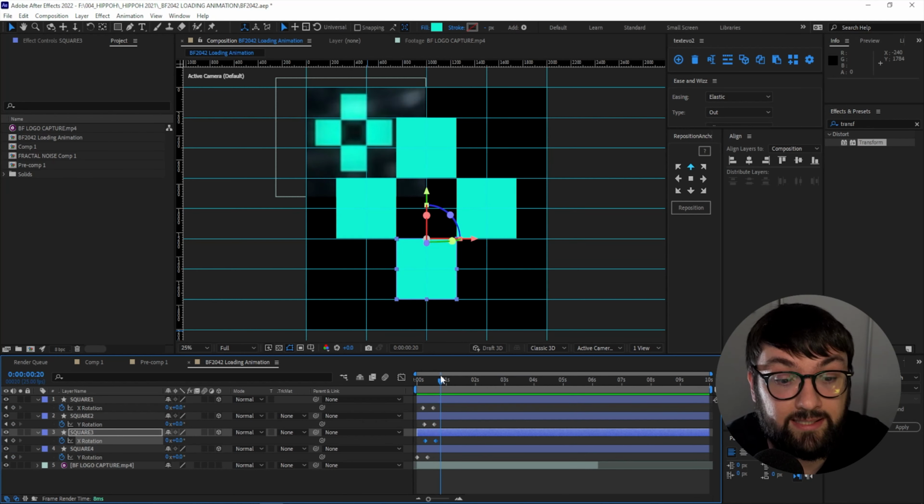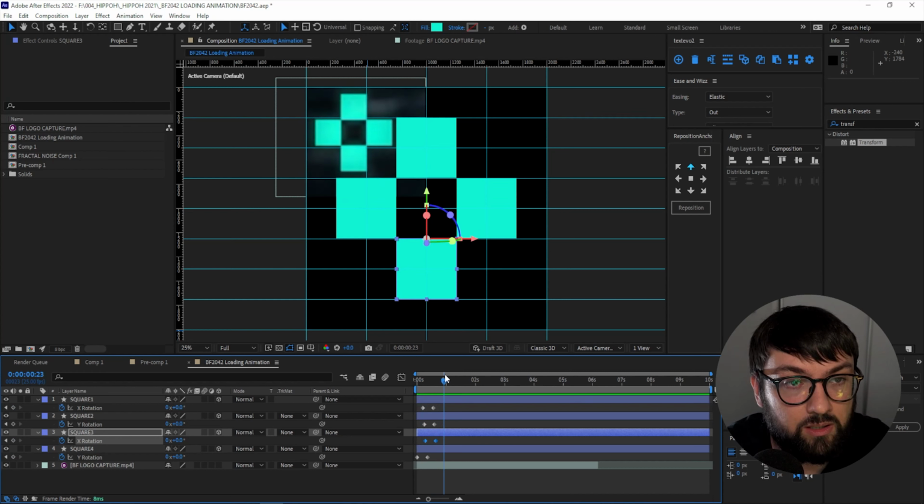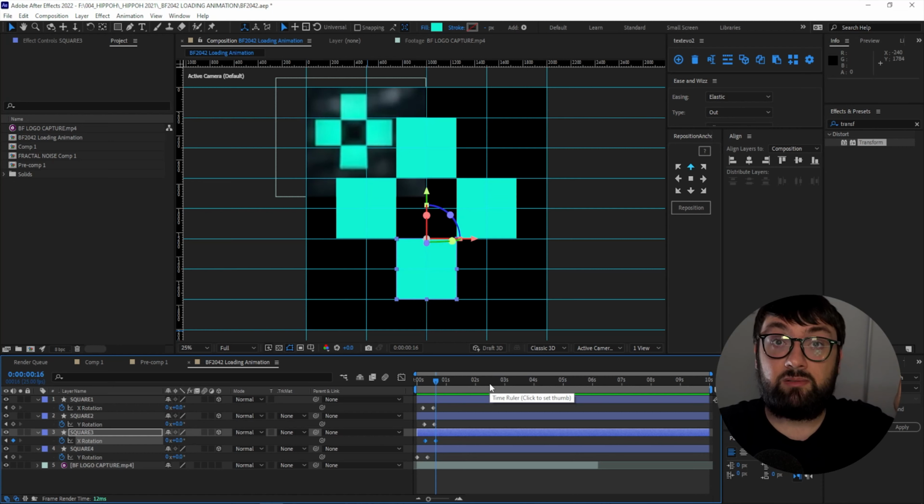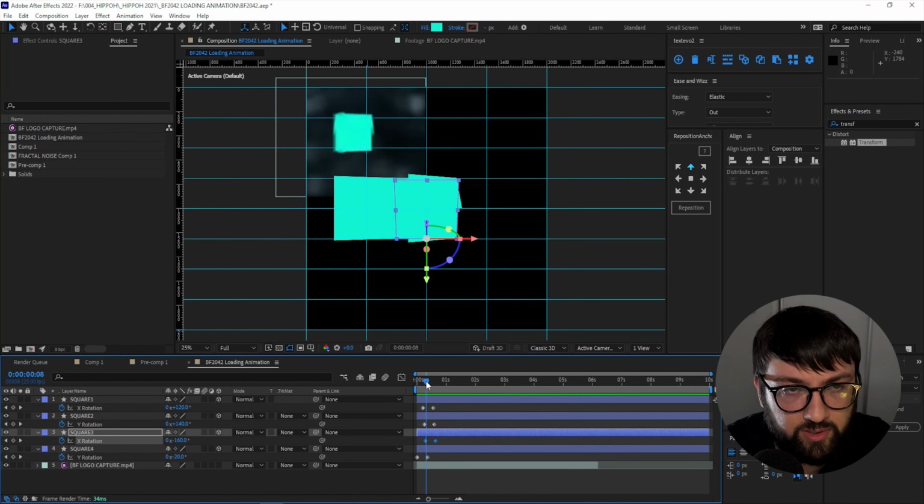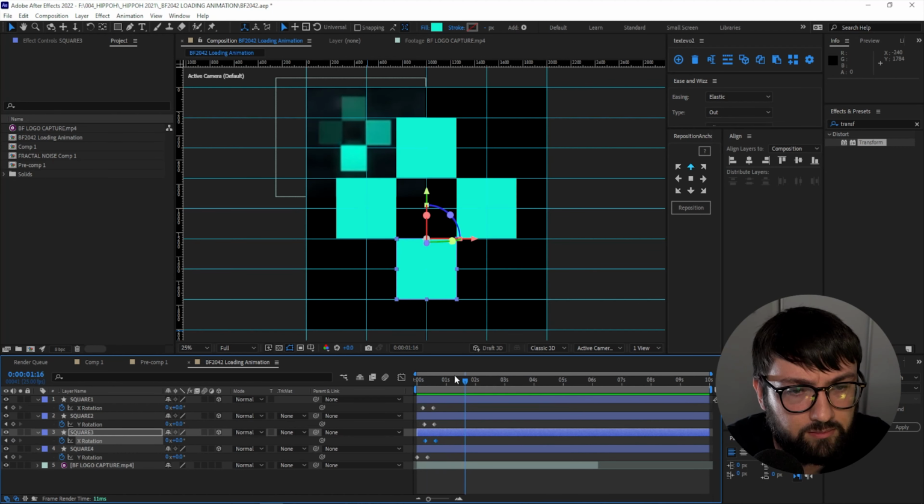All right, so what's next? We'll have a look here. They all sort of jump outwards. So they all pop out. Like when it pops out, there's a nice little pause there, which I think is really cool. Let's have a look at that. Pop. All right. Pop. So how we're going to do that, now we're going to animate position on these squares.